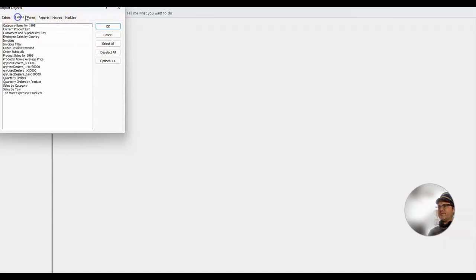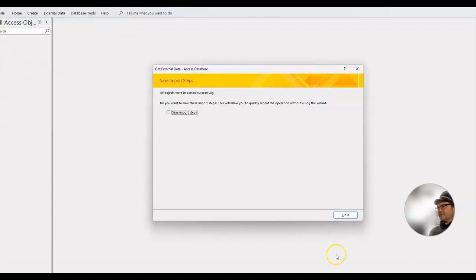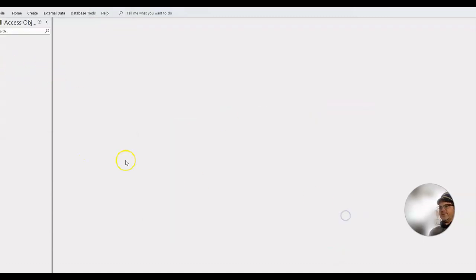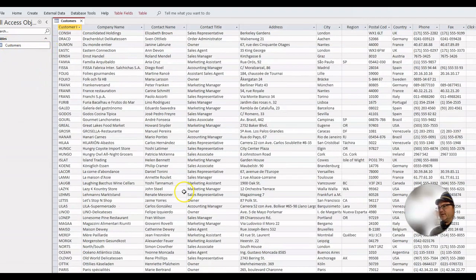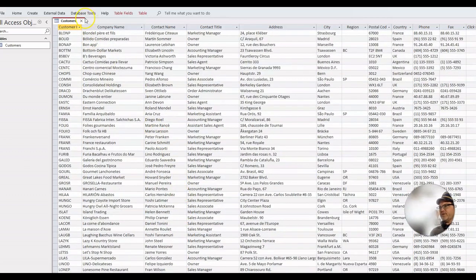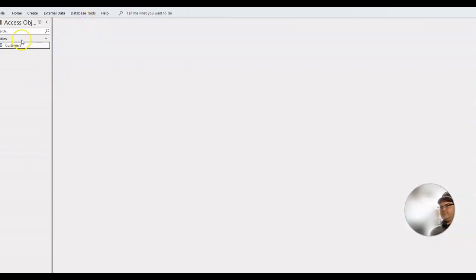As you can see, if you haven't been in here before, you have everything you can choose. You could select between the various database objects and import them, but I'm just going to import the customers, just so I have some sample data. And here now I have some sample data. It's all the same thing, so you could pretty much do this in every application.